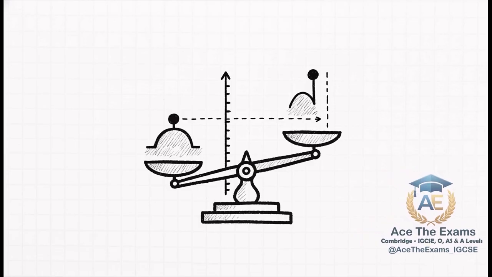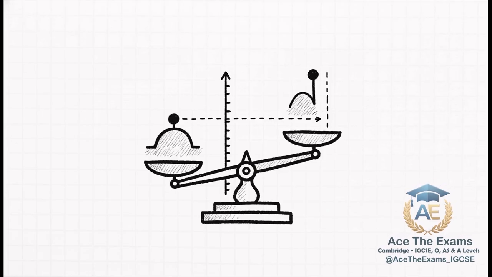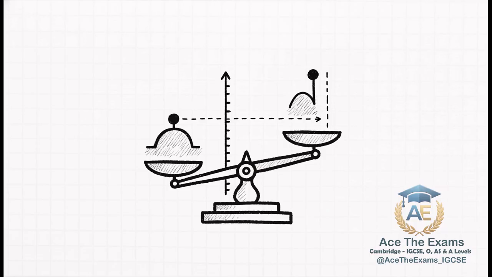Let's do Challenge 2, find the flaw. Imagine a paragraph that says, the turning point is at y equals 5, so the range is y is less than 5. Spot the flaw?